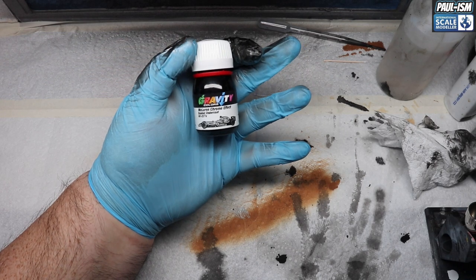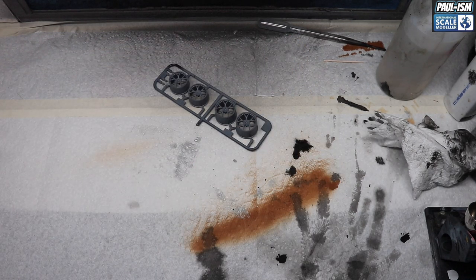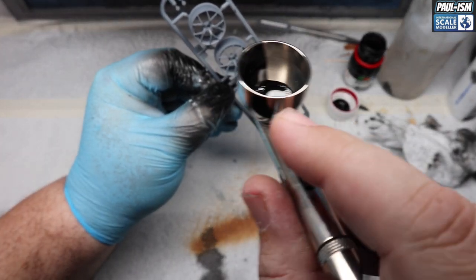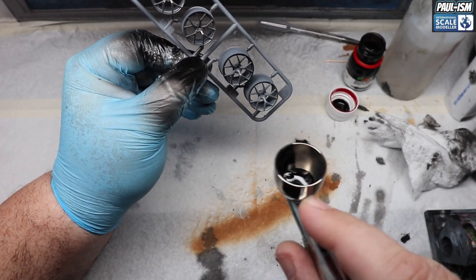So, Gravity Colours Gloss Black. This is enamel, and the idea of this is the base for their chrome, which does look to work fantastic. I did a very quick test while I was doing this, but I put the paint on a little bit too thick. The chrome effect looked really good.